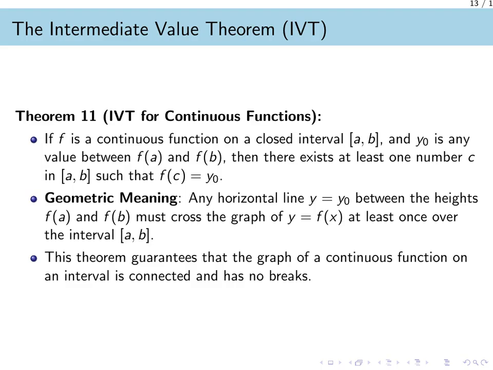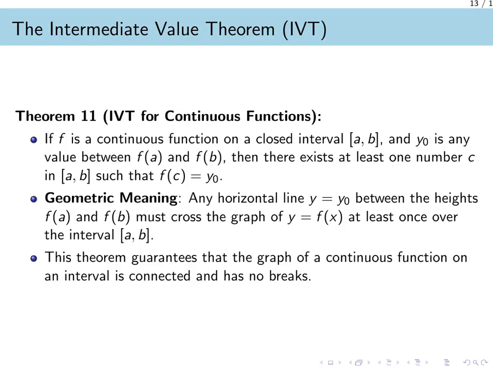I am going to introduce a powerful property of continuous functions called the intermediate value theorem, which essentially guarantees that these functions do not skip over any values. The theorem states that for any function that is continuous on a closed interval from a to b, it must take on every single value between its starting height, f of a, and its ending height, f of b. This means, if we choose any target value, let us call it y0, between those two heights, the theorem promises there is at least one input, c, within our interval that produces that exact output.